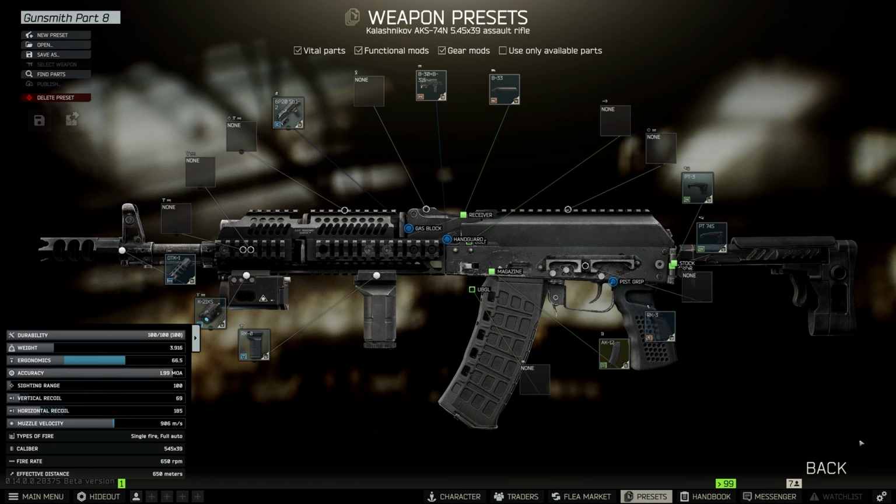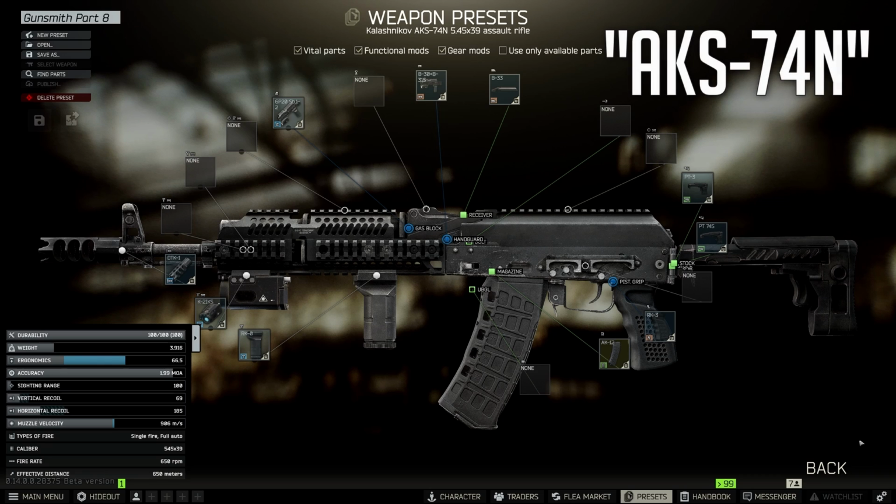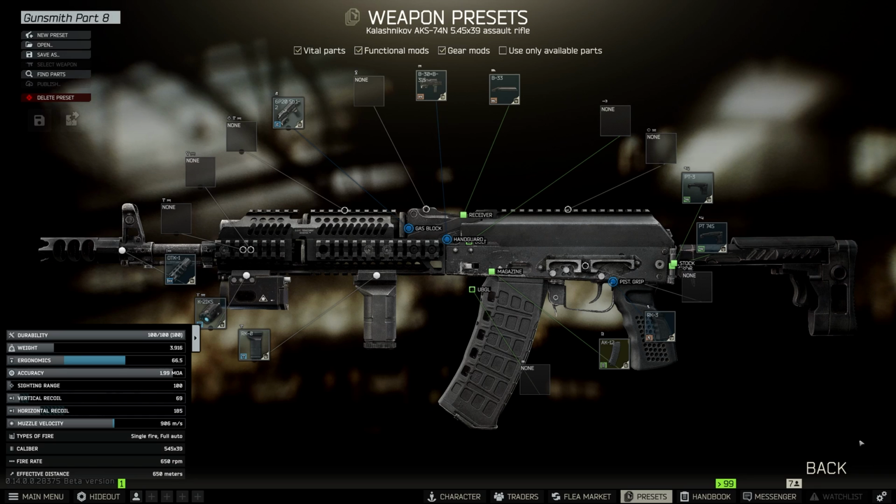On to Gunsmith Part 8. So you're going to need an AKS-74N. Make sure you have that variation or this will not work. This build is going to utilize a lot of level 3 parts. Some of these you can get on the flea market for less than others.